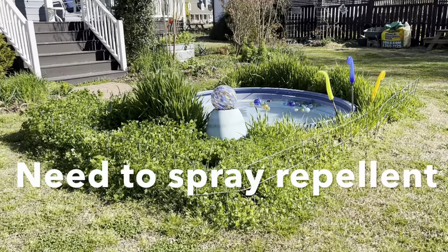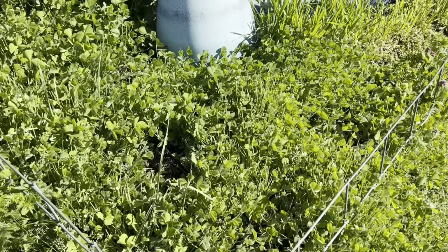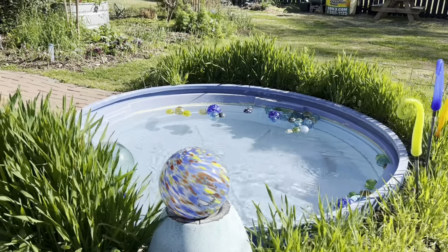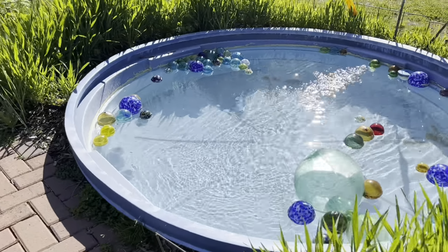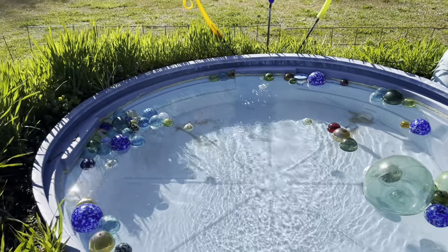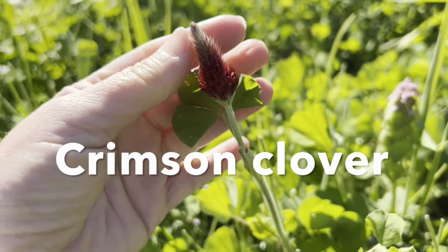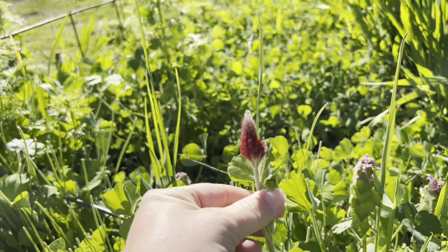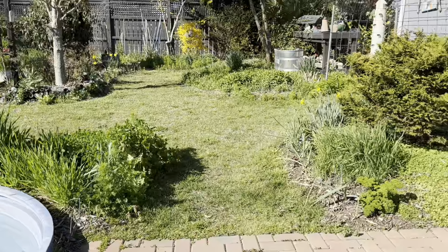Now, I mentioned we don't have rain in the forecast, which means I need to come out with my deer repellent because they have been munching down endlessly on the crimson clover and the barley that's planted here. I also need to clean the pool. You can see that ring of yellow. That is the pollen, and it's actually quite low, so I just need to add water. I haven't been maintaining the pool as well as I usually do in my travels. For those of you who aren't familiar with crimson clover, this is what it looks like when it starts to bloom. And if I can get the deer to stop eating it, this will be all this color and it'll be really awesome. So deer spray is next as soon as I get done filming this garden tour.